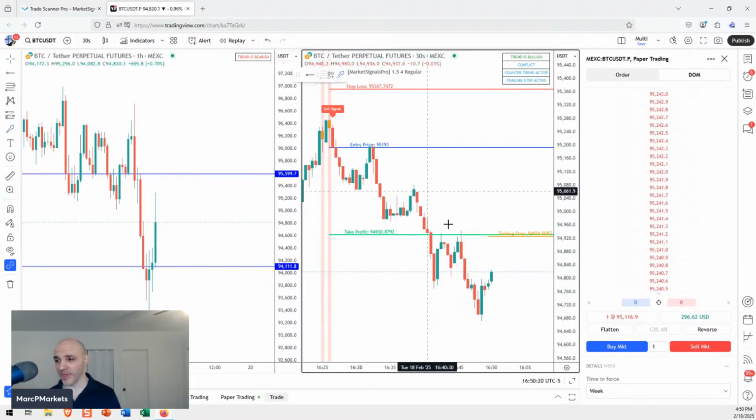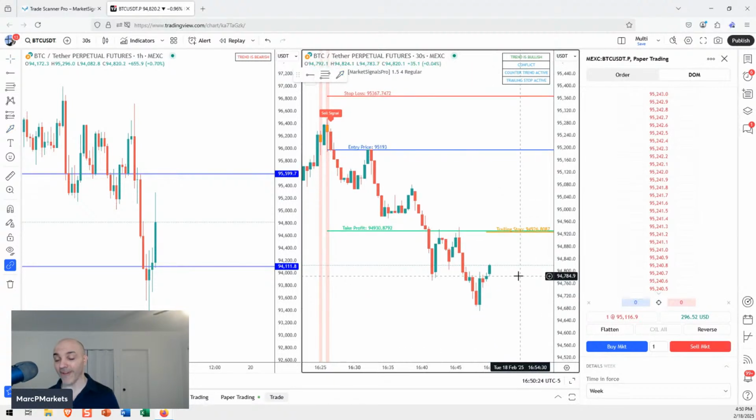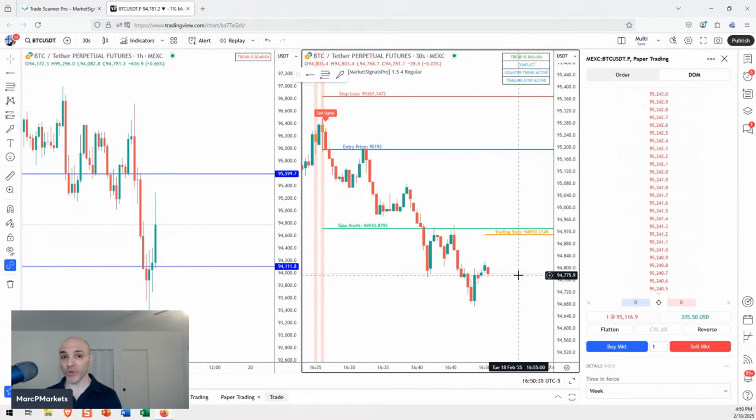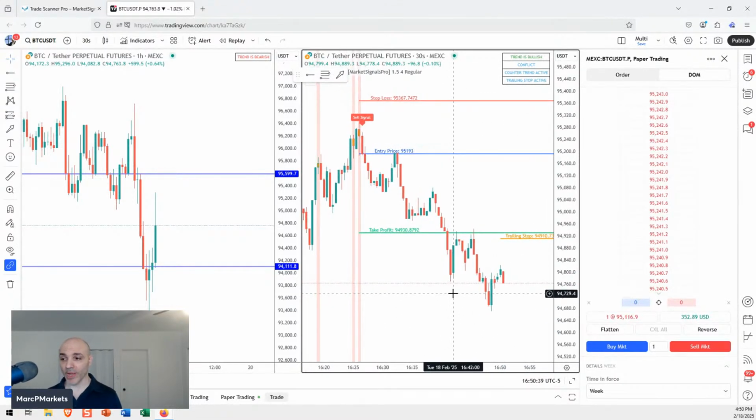510 points. If I had locked it in here, but I'm still in, right? 510 points. I risked 170 points. And there was 510 point potential. And it may test it again. That's pretty good, wouldn't you say? So the Trade Scanner Pro is what helps me capture that.